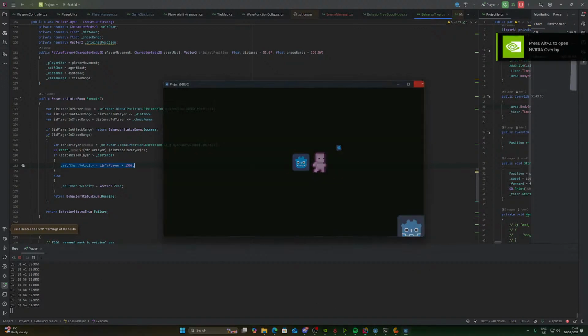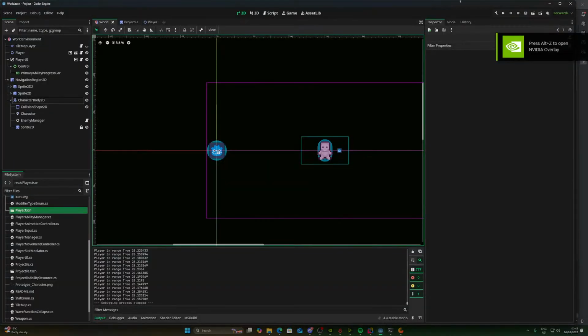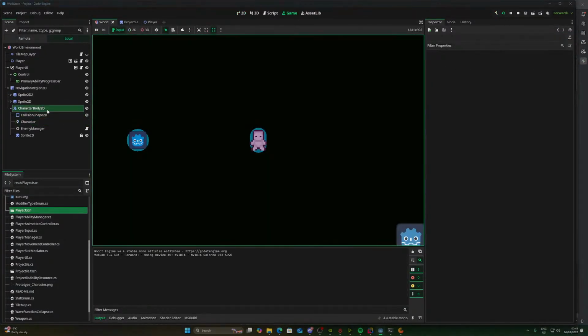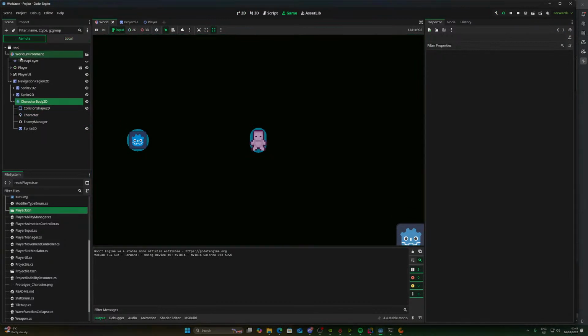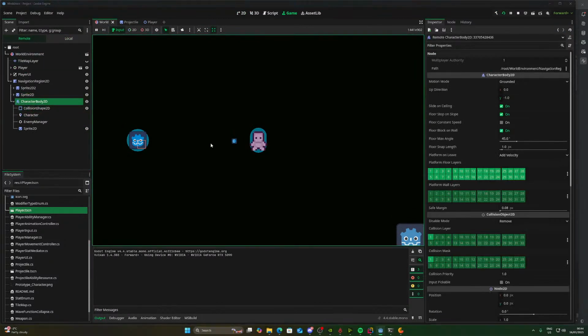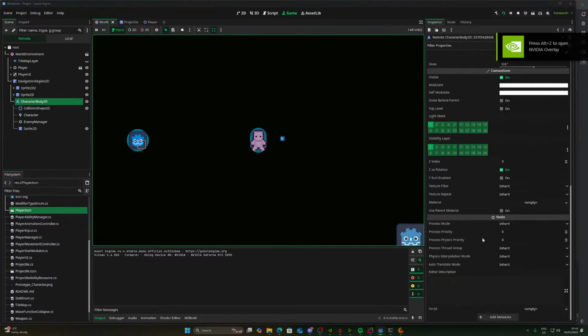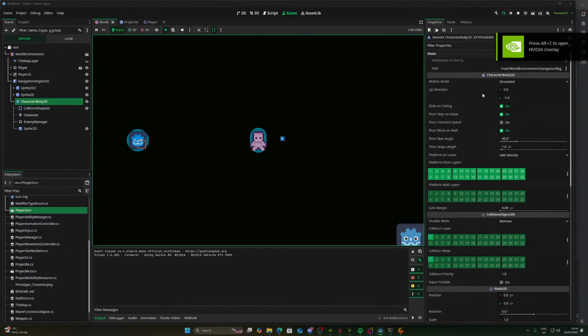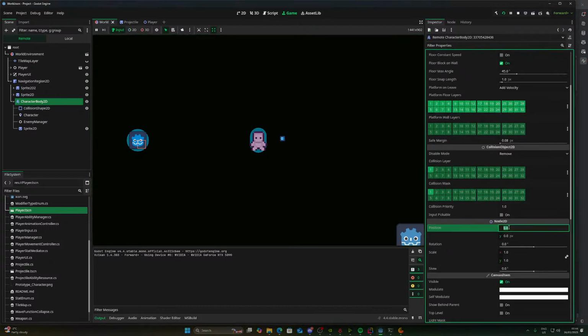Can I check? I've got an idea. Yeah, I'm going to go back into Godot. I'm going to press build. I'm now going to physically go into remote, select this little boy, and move it 40 units. Right, minus 40.